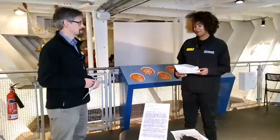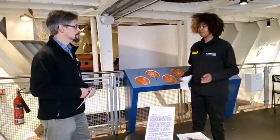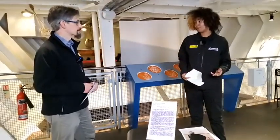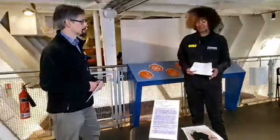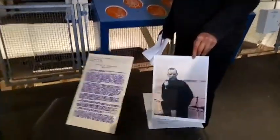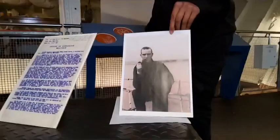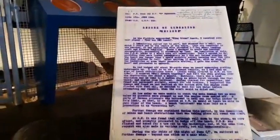Of course. I'm an LCT navigator and a Kickstart, which means I'm part of a government-funded scheme to kickstart people's careers. I've got a report from the commanding officer of LCT 922 and a photo of Alan Thompson, who was second in command. Like this LCT, there would have been two officers on board, so he was the second in command. And the report here, as I mentioned earlier, is from our collections, and you're going to read us an extract from it just to explain a bit more about what happened on D-Day.